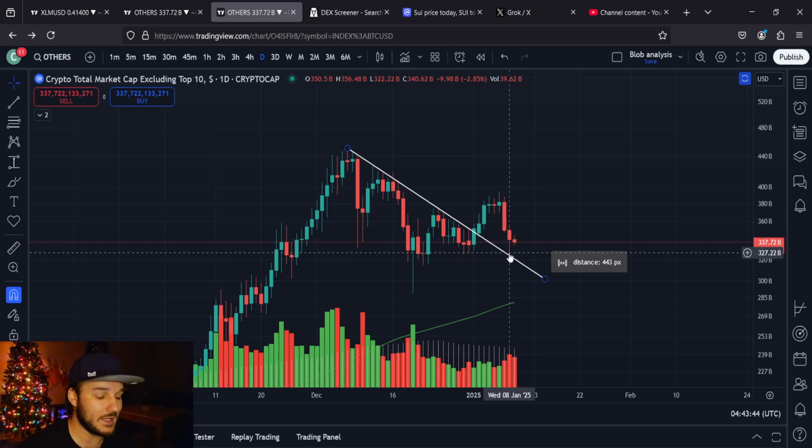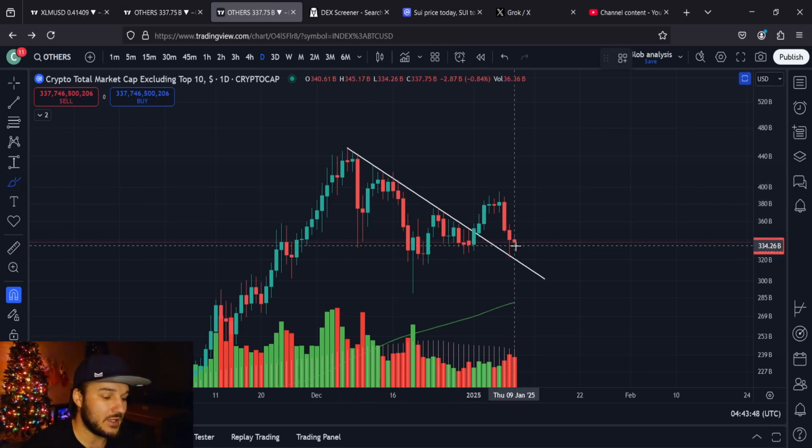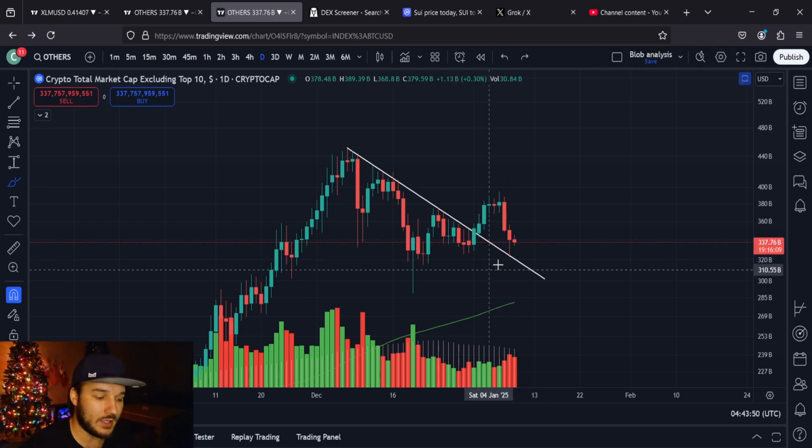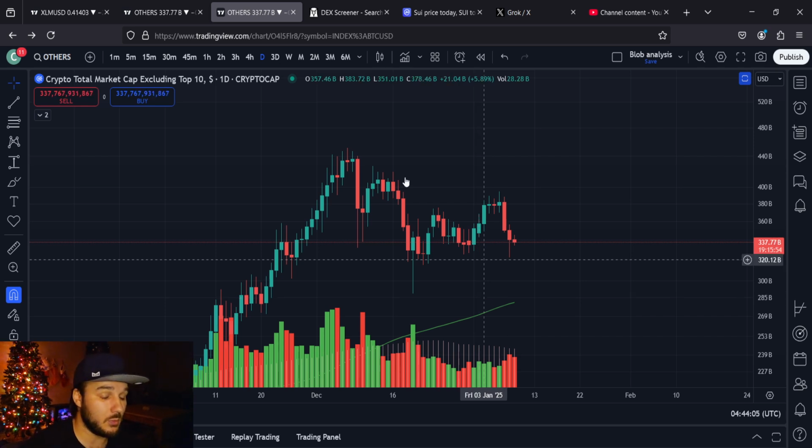I don't normally like diagonal lines, but in a case like this, this is a very classic kind of setup, and I'm quite confident that's your low because of this setup. There's no doubt in my mind that that's your low. So I don't suspect that altcoins, at least on an average basis across the board, have lower to go. I think yesterday was the low. If it wasn't, then maybe we have a little bit lower to go, but we've got to be very close.